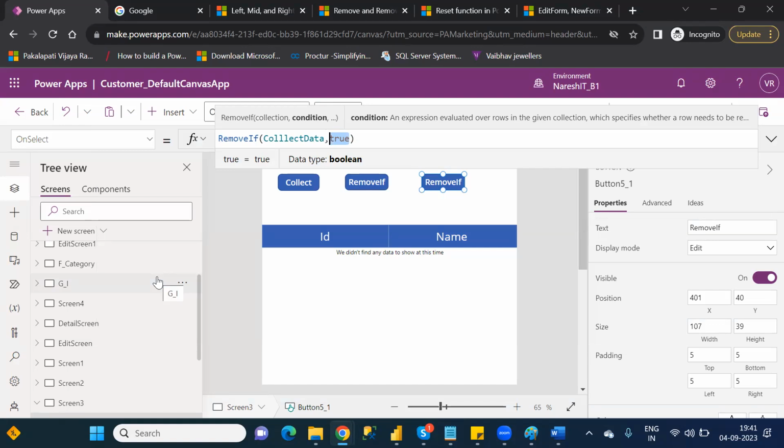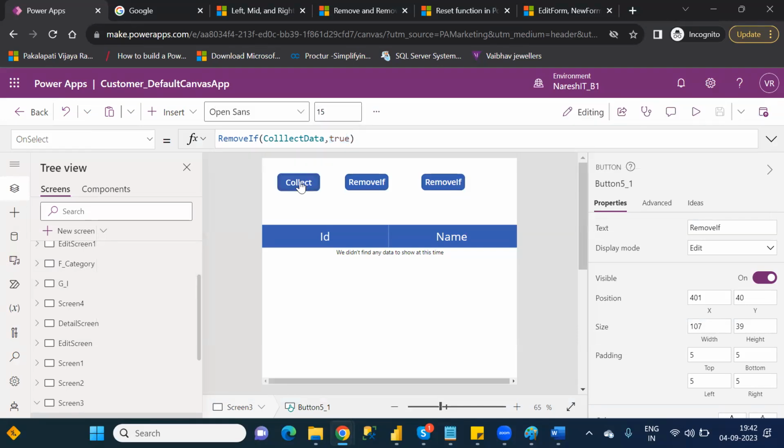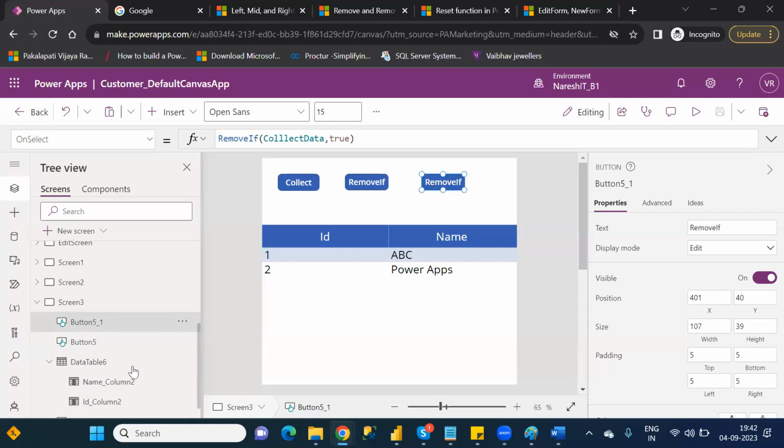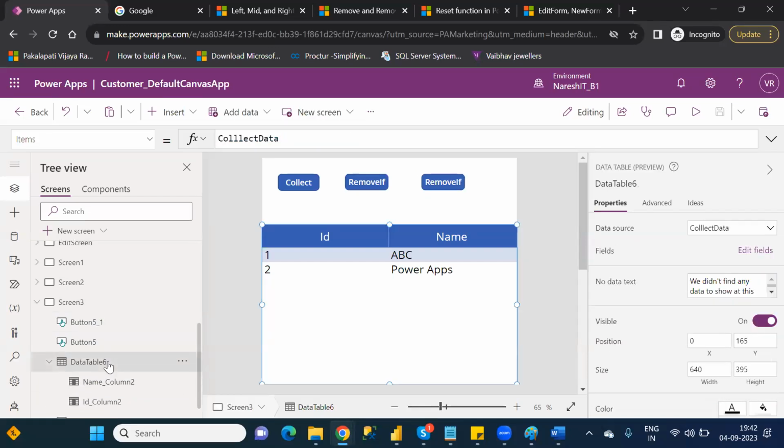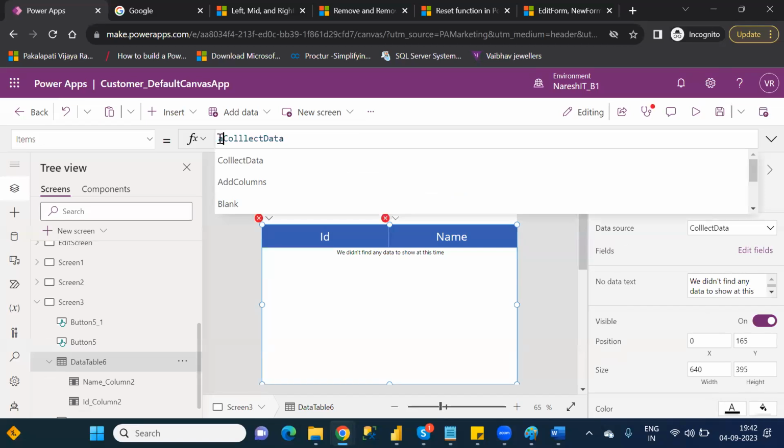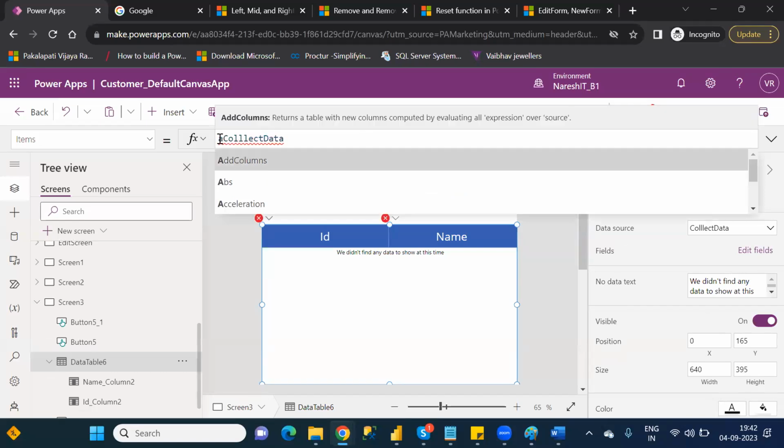See here. Suppose, for example, I want to load the collection data here. This is a collection data, right? If I want to replace part of the string, then we have to use the Replace function. First of all, I want to add a new column to this one.